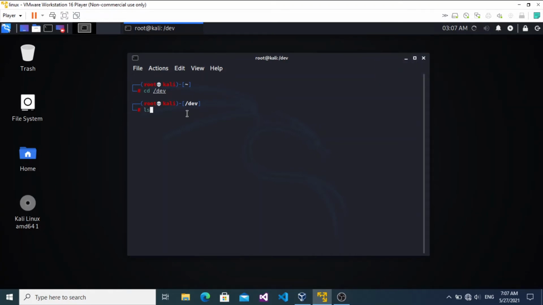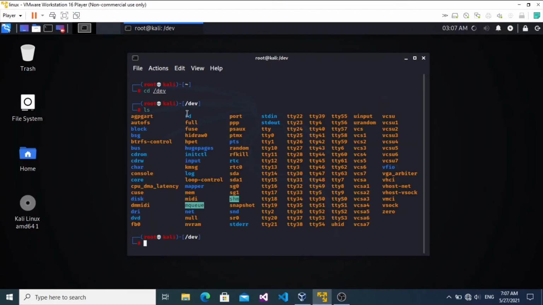So they are not physically held in the device, so you can access them as any user, but you cannot mount them on a file system. So these are some of the files that are found in the /dev directory. So let me clear and move to the next directory.